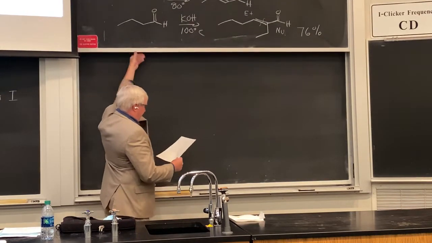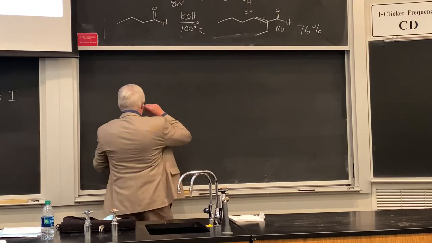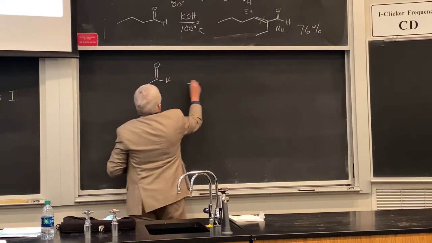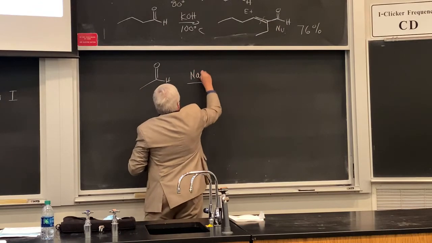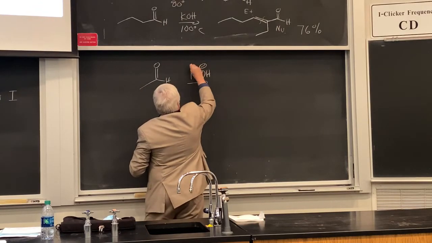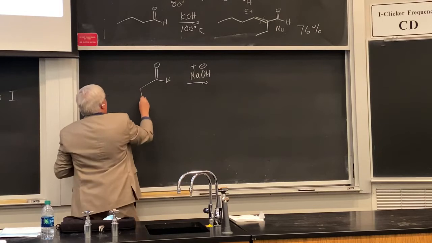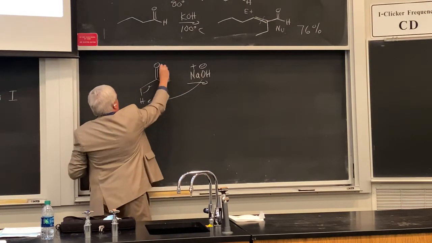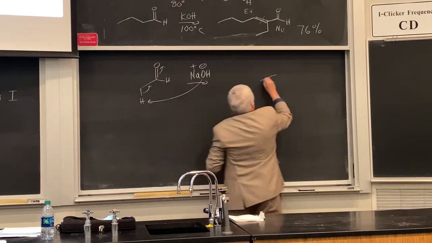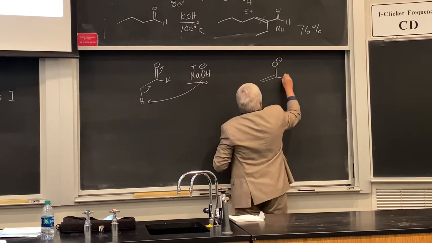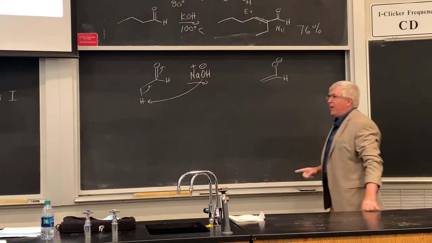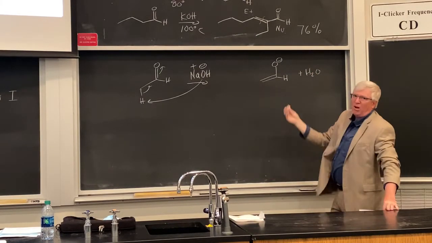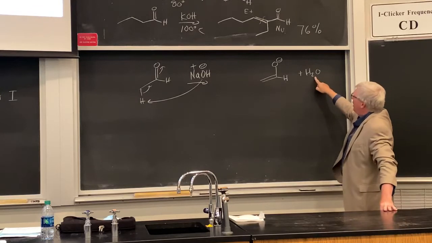So what do we need to see? We need to form first the enolate. Okay, so sodium hydroxide. And how are we forming that enolate? Well, we're grabbing the proton and forming the enolate. Okay. Now, you should be okay with that, but there's a couple things to say. What's our byproduct here? Water. And we're in water anyway, okay? So that's not a big deal.